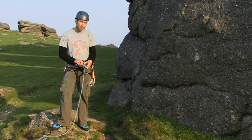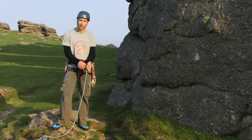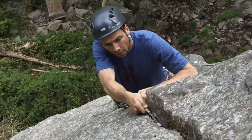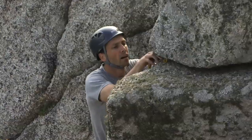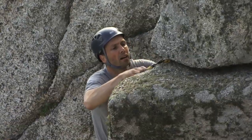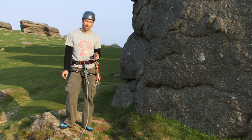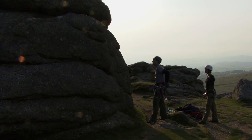So before we talk about how protection actually works, there's a few things you need to consider that affect all gear placements. Firstly, it's the quality of the rock. Invariably, it's the rock that will fail before your piece of gear, so make sure the rock's really solid. Secondly, it's how will you place or seat that piece of protection. You don't want the gear to come out and fall. And thirdly, it's the direction of the load or the forces on that piece of gear in a fall. We'll talk about these in a bit more detail later.